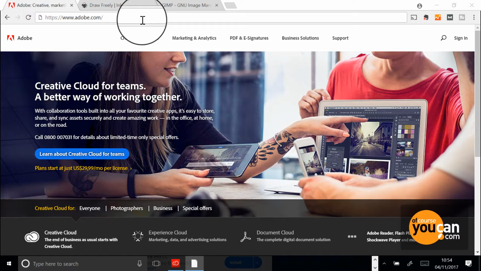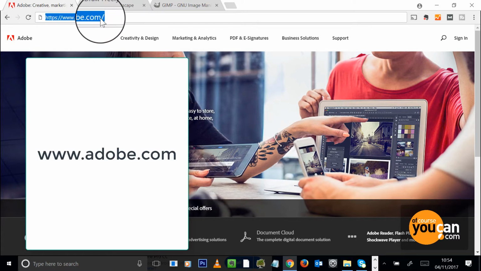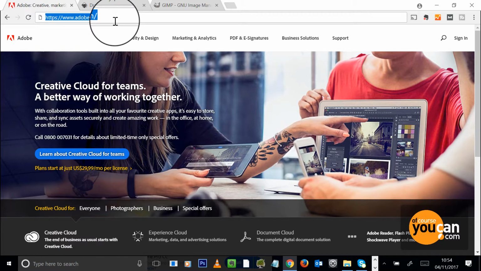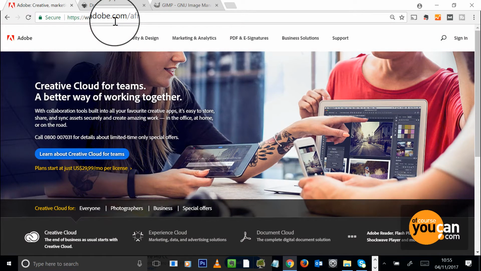Firstly, in order to register or to get any of the trial versions, you will be going to adobe.com. All right, just point your web browser to adobe.com and it will go to the website. Now, very, very important, you're going to be registering for an Adobe ID. This Adobe ID is free, all right? In the beginning, you do not have to pay for it.